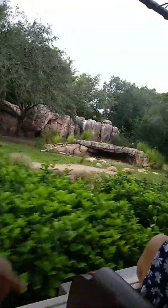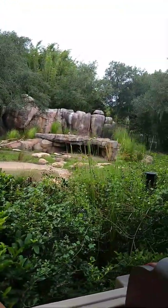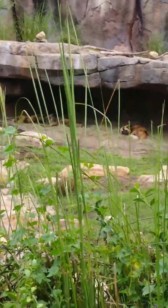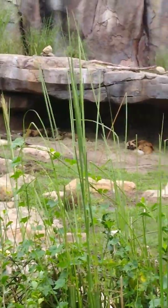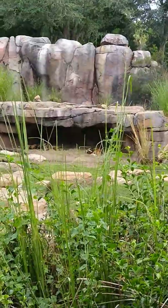You're looking at some dogs. These are not wolves, they're not hyenas, they're not any kind of dogs you have at home either. They're really unique. These are African painted dogs. I think they're super cute, especially that one sleeping upside down. But they're Africa's most successful hunters. So they hunt and live in packs of up to about 15 dogs. They're really family-oriented. They all take care of each other.